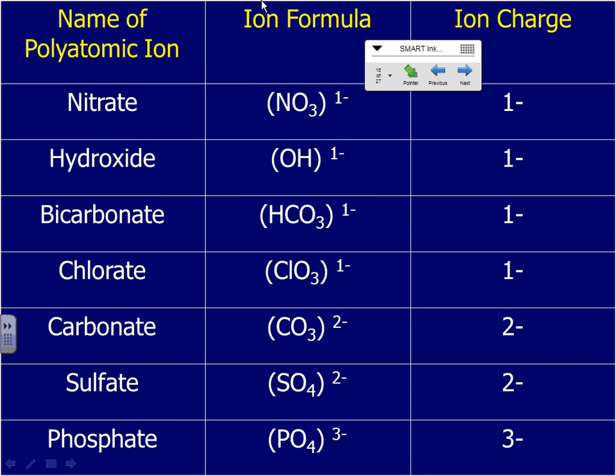Let's take a look at chlorate here, all right? Now, let me show you how to build a chlorate. Again, you don't need to know this, but if we were to draw Lewis diagrams and think about what a chlorate is, it's made up of a chlorine, 1, 2, 3, 4, 5, 6, 7, all right? And it's made up of 3 oxygens bonded to it, 1, 2, 3, 4, 5, 6, okay?